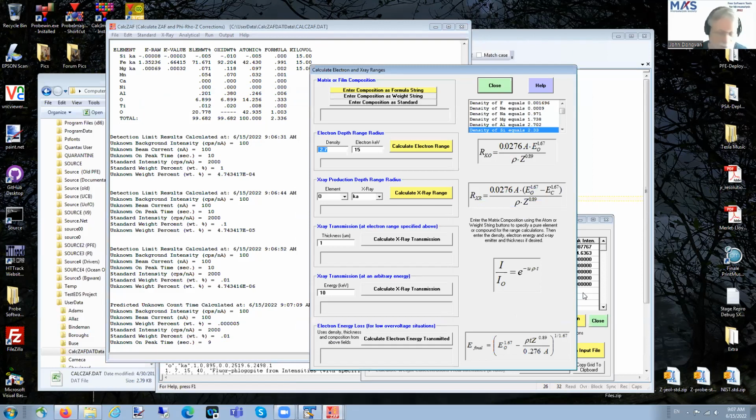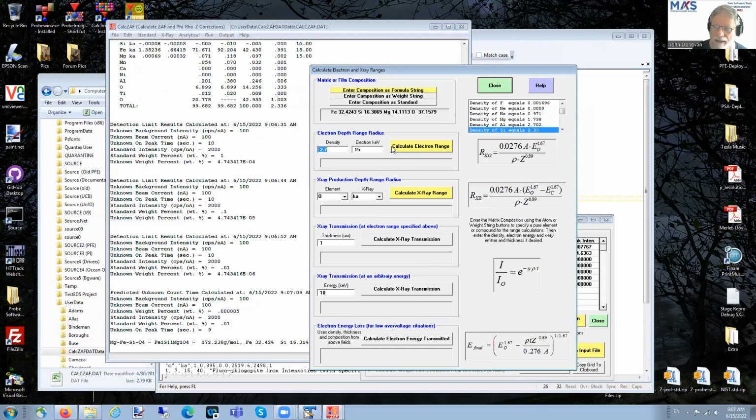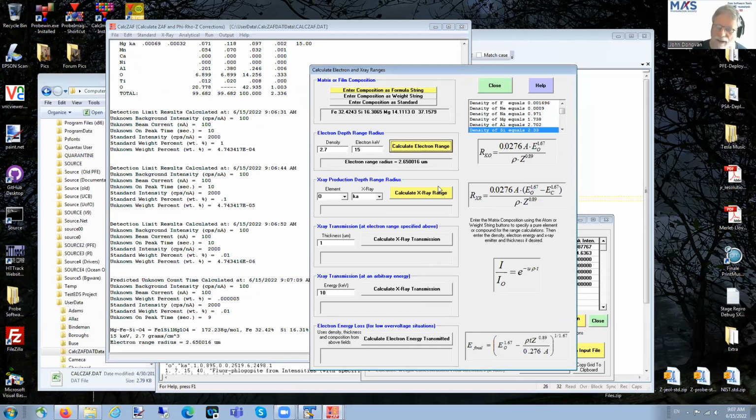There's also a kind of useful little calculator, and this is not Monte Carlo. This is just using simple analytical expressions. We'll do the Monte Carlo in a minute. But you can put a composition here of some material and a density, and you can put in a voltage, and you can calculate the 99% electron range based on this very Kanaya-Okayama formula. I'm not going to try to pronounce it from memory. And then you can also calculate ranges for individual elements within that compound.